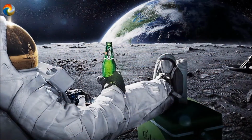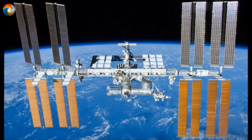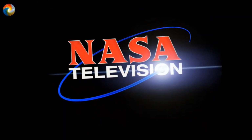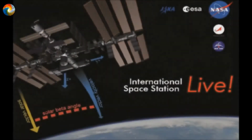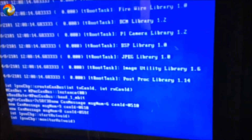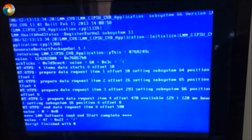Ah, yes, our satellites. We also see satellite imagery from our universe. And the ISS, our outer space station. The space must be true. In 2013, NASA had a problem with the live stream from the ISS. The live stream was supported on an Intel Pentium 3. The full boot operation takes 3:30 minutes. To make it not so boring, I play it at 12 times speed. For people who want to see the full boot process, I will play the video in original speed at the end of part 2.